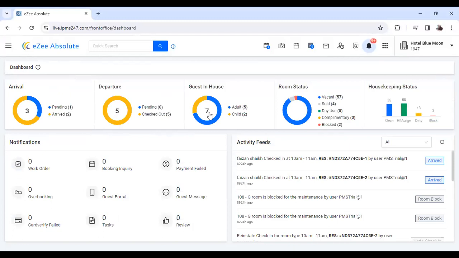At any time, if you are the manager or the owner, if you log into the software, you see these details. This is your room status activity for the housekeeping managers or department to carry out the activity for rooms that are dirty, rooms to be cleaned, rooms that are blocked because of maintenance reasons and every other reason. We also have room status: vacant, sold out, day use, and so on and so forth.